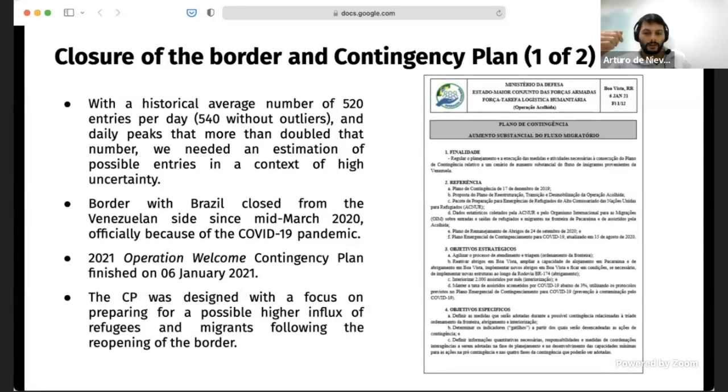This is a plan that is active and renovated every year. So we are now starting to work on the new version of the contingency plan for 2022. And this is one of the key products that is part of our partnership with UN Global Pulse. And the reason why we are doing this presentation today, which is the predictive model to see how can we predict more accurately the number of entries that we will have in Brazil. And so for the first time in the history of the operation, and I think it's also quite new in the region, we were able to include in the government's contingency plan a predictive model that was developed in partnership with UNHCR Innovation and UN Global Pulse.